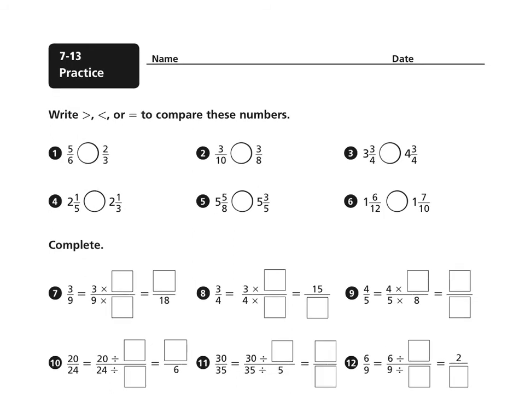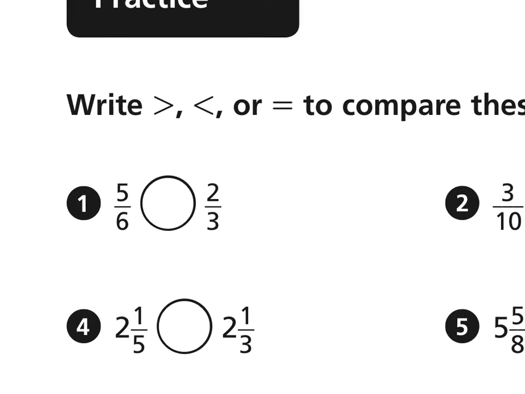For this practice piece of it, comparing fractions is so important. Let's look at number 1. Number 1 is comparing 5/6 and 2/3. It's hard for me to compare fractions if I don't have something in common. I'm looking for a numerator or a denominator that's the same, and right now, I don't have that at all. So I've got to change one of these fractions to make it like the other.